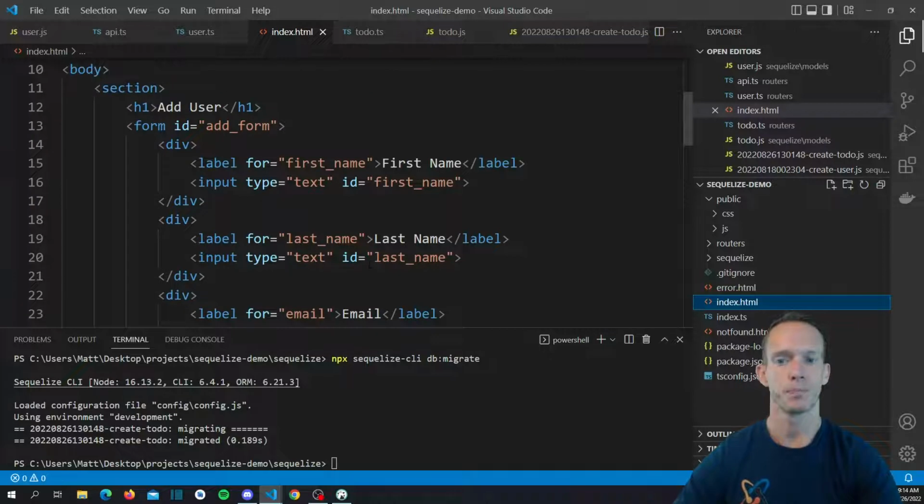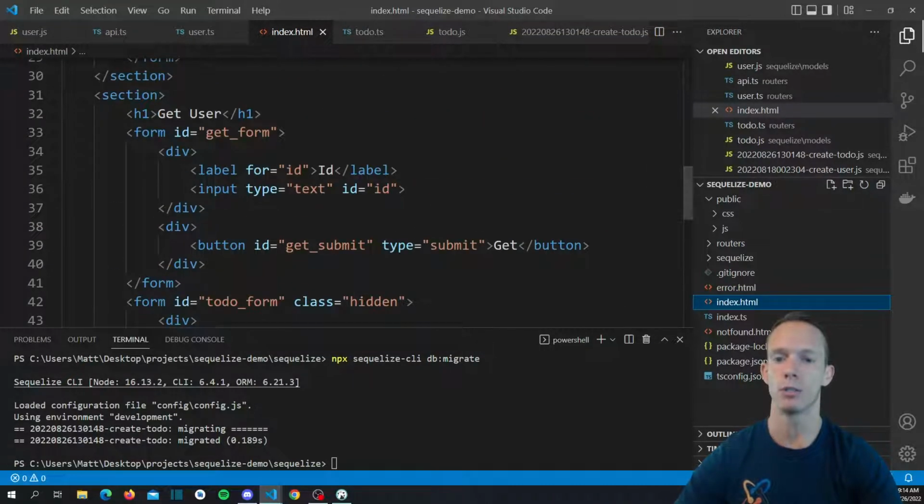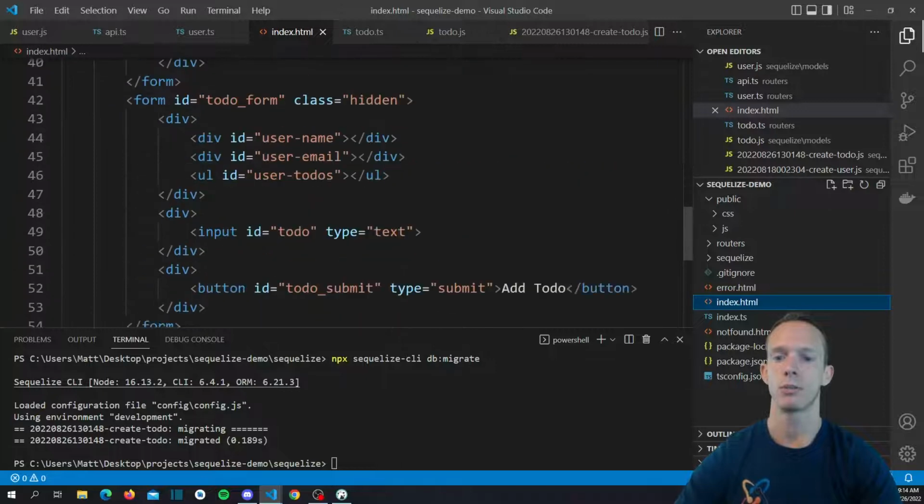And so we just want to be able to add a user to our database, and then we want to be able to retrieve users, show their to-dos, and then add to-dos as well. And so the way that I had this set up, when I add a to-do, it doesn't automatically put it into the user, because what I want to be able to do is add to-dos and then just get the user again and then show you that the database values have changed, right?